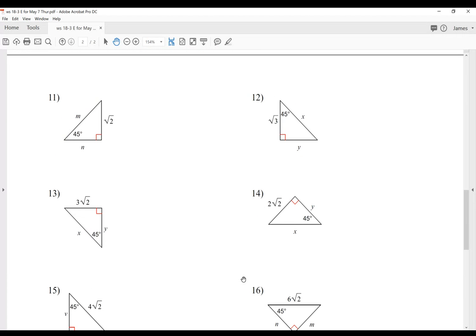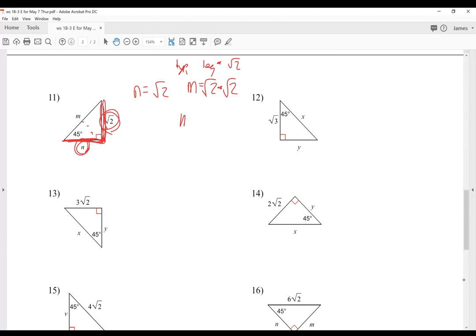And number 11, what if you already have a square root? It doesn't matter. So legs, what are the legs from the 90 degrees? These are the legs. So leg n equals leg square root 2. No simplifying needed. However, the hypotenuse, which is m, is the leg. Leg is, well, there's 2 of them, but pick the one with the number, times square root of 2. This is a leg. This is square root of 2. Happen to be same numbers, but hypotenuse is leg times square root of 2. And that's m, your hypotenuse.